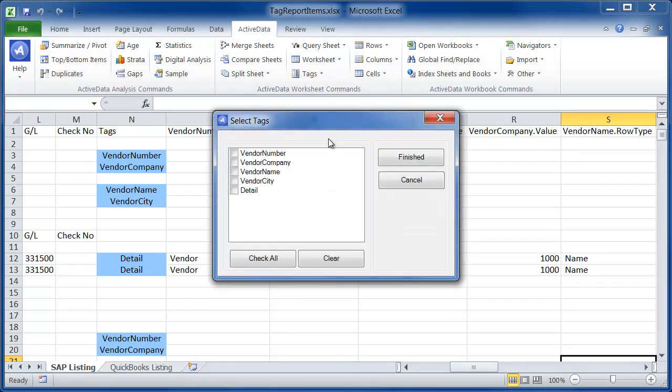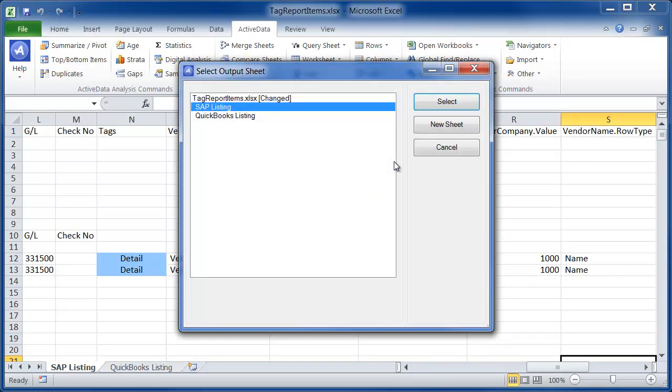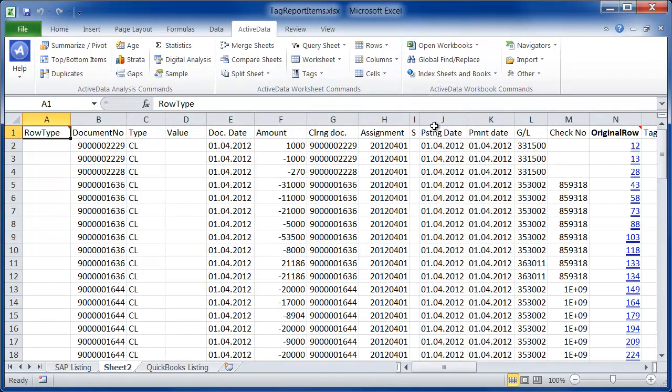The next step is to copy the detail rows to their own sheet. Active Data will copy the rows tagged detail to a new sheet.